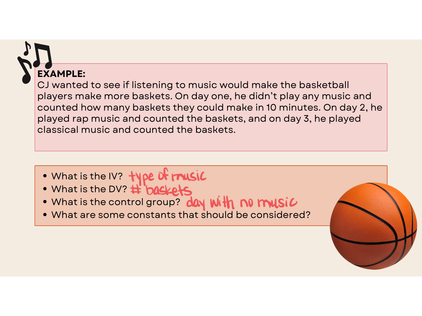Another one would be what, I don't know, maybe the basketball players have for breakfast that morning. You want them to all, like if one of them's starving, the other one had a big protein-filled breakfast, and he might be on his game better than another one. So these are some examples of constants that you could consider. You want to use the same type of basketball with the same amount of air in it, and so forth. So you could get picky and you could really go all out with that. But these are things that may influence our results, so we want them to be kept the same.